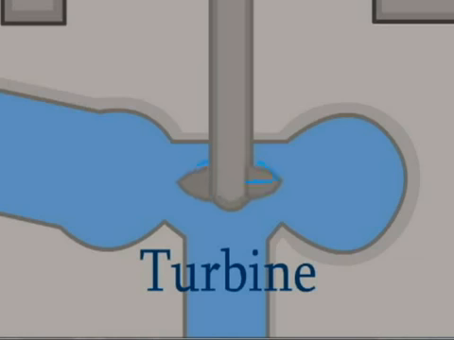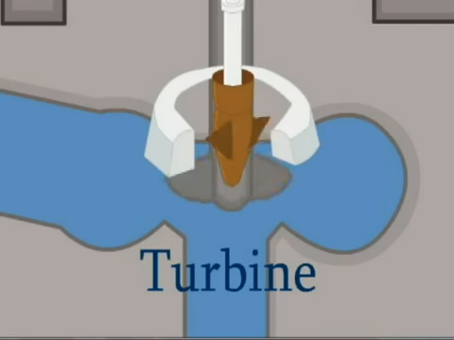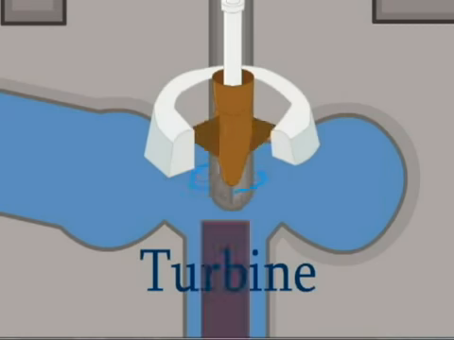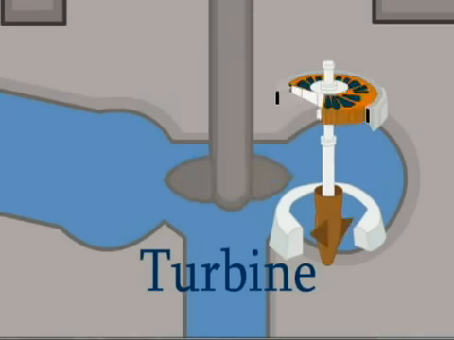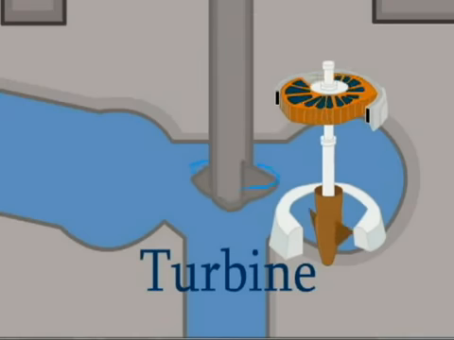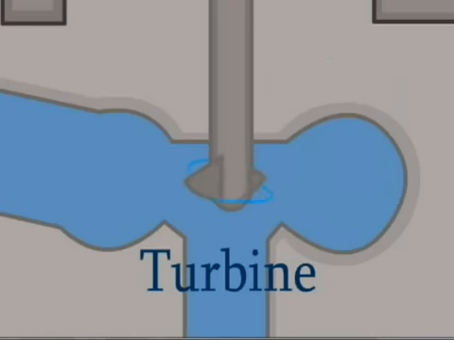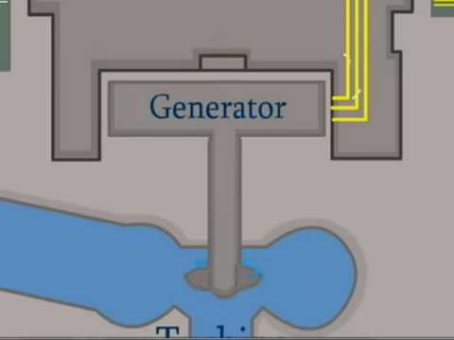At the end of the penstock, you'll find a turbine. At the bottom of the turbine are propellers. Now when water flows through these propellers, they begin to spin. And when the propellers are spinning, the rotor, which is located at the top of the turbine, begins to spin too. This will produce power through the generator, which is located above the turbine. And these are both connected through a shaft.